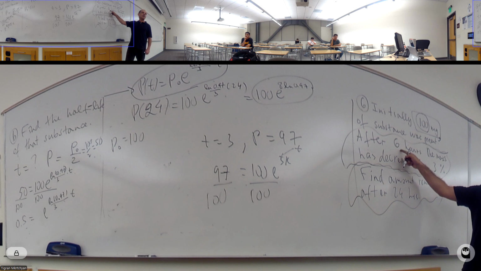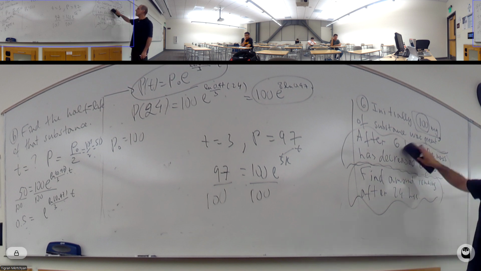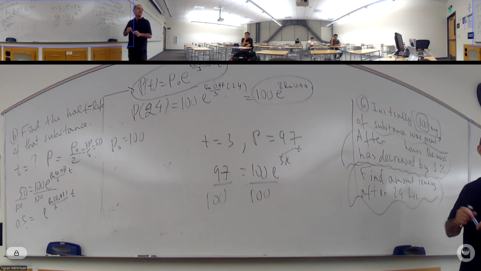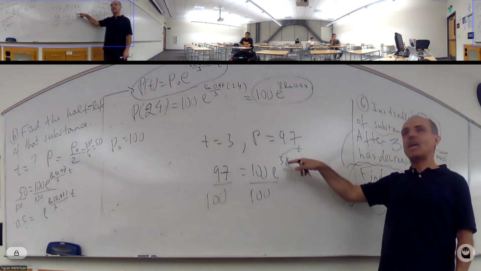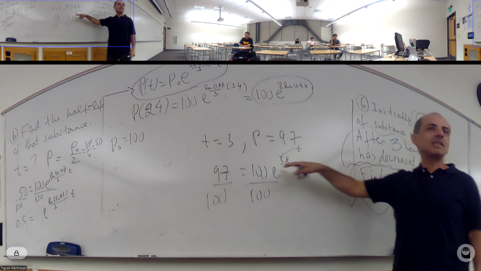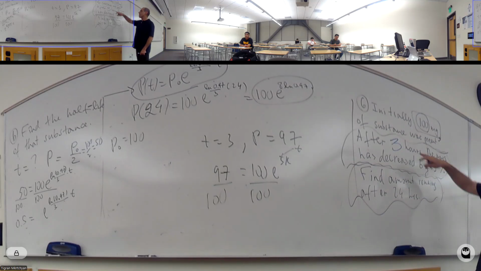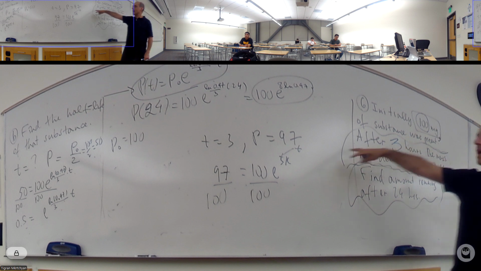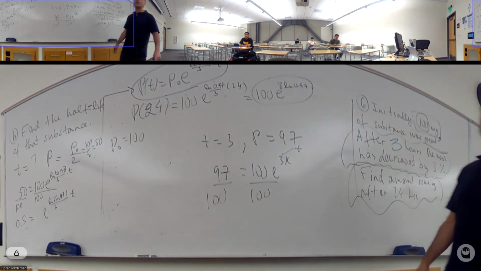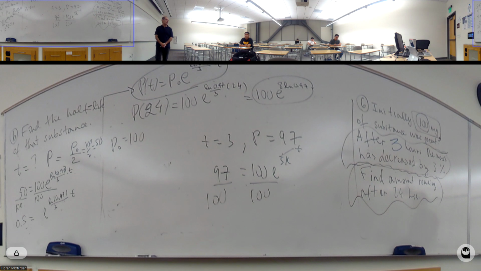Now, I don't want to redo this whole thing. Would you let me, if I do something wrong, change this to 3 hours? Is that okay? Are you okay with that? Yes or no? Yeah, I've been writing yes. So I apologize. This is the T, right? K times T. I replace it by the 3 instead of replacing by what? 6, that was a 6. So now this 3 is the hour. So I'm gonna keep everything and just change this. The problem, I apologize for that.